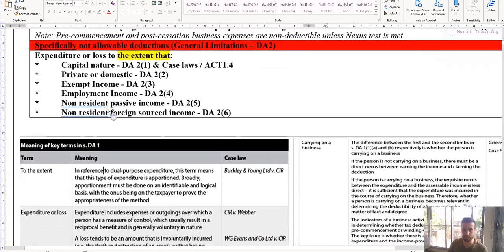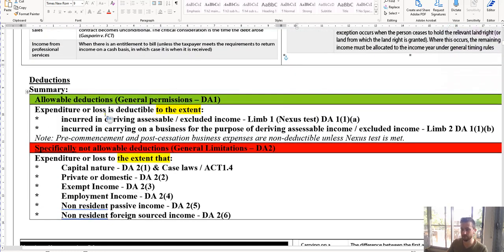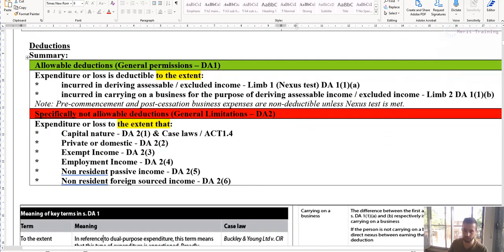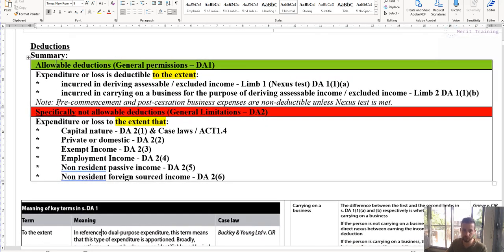Okay, so let's move on to deductions now, which is the other side of the equation. Obviously if you generate some income, you're going to have some deductions to offset against. So any expenses that you need to pay to generate that income, you can deduct against it. You have to pay income tax on that. So how deductions work is you need to pass these first tests, and you need to not be caught in these second tests. So it's basically positive tests and negative tests.